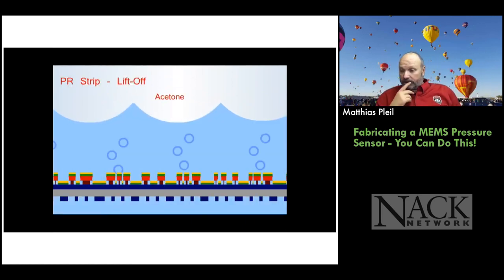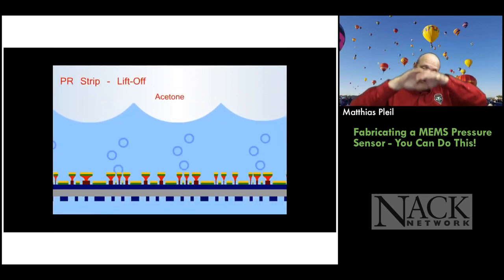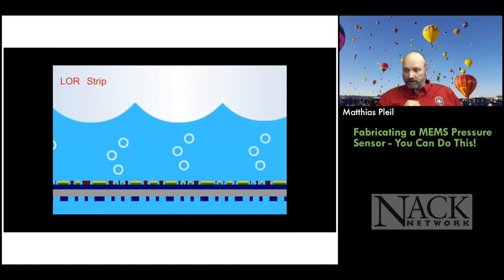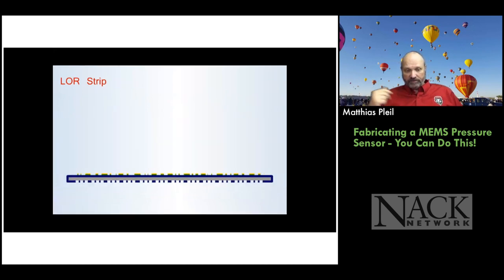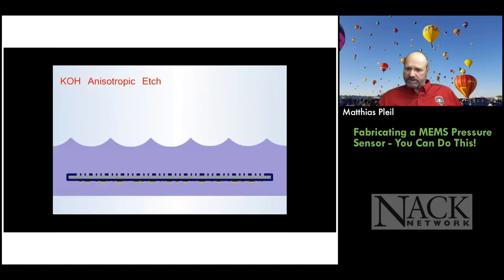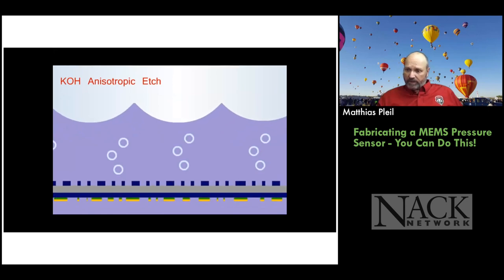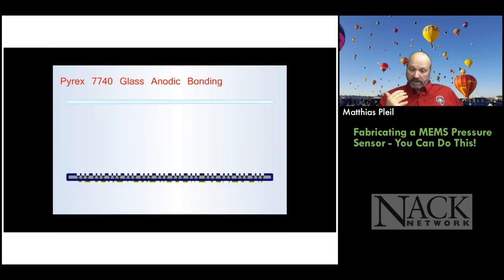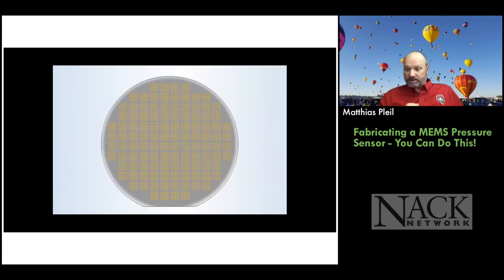So when we do the deposition of the metal, it'll coat the top and the side of the photoresist, but we have a pathway to go underneath and do the liftoff and remove the photoresist and the metal that's on top of it. Okay, and now we have this wonderful Wheatstone bridge circuit on one side and the openings on the back for the chamber. Now we put it in potassium hydroxide anisotropic etch at about 100 degrees C. And that actually etches the crystalline silicon and makes the chambers. And then you end up with a wafer. So I think that's the end of it.